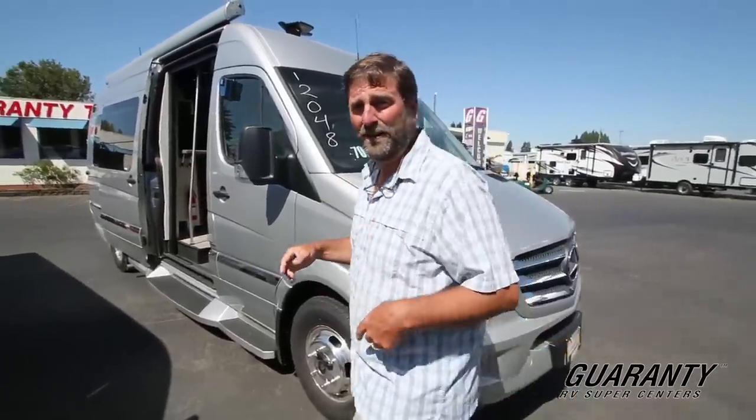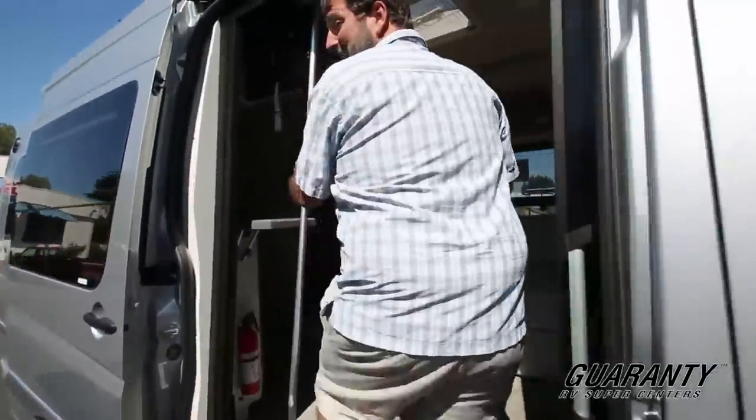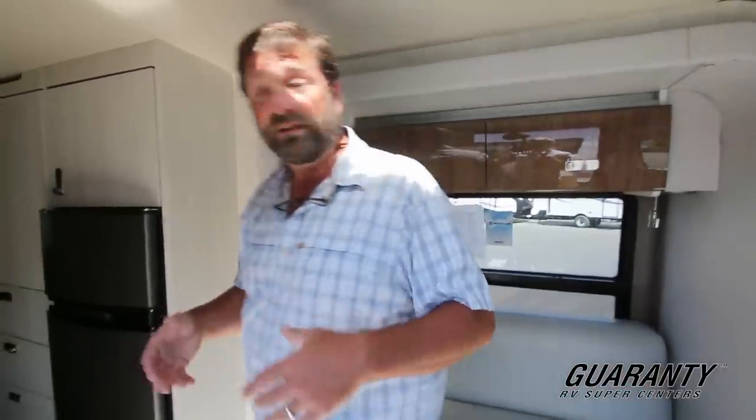Let's take a look inside and then I'll show you the rest. Come on in. It's got this nice big grab handle here, easy to get in and out. A nice thing about the Mercedes is you don't have to duck when you go in — there's plenty of headroom coming in and plenty of height in here too. It's very comfortable. The whole thing about a camper van is to make sure it has all the things it needs to be an RV and get it into a tight space.